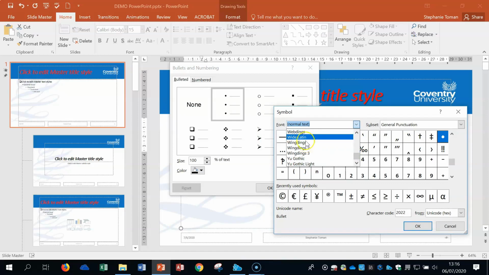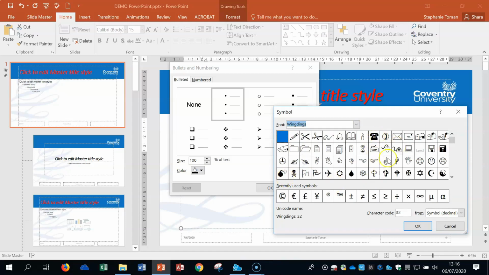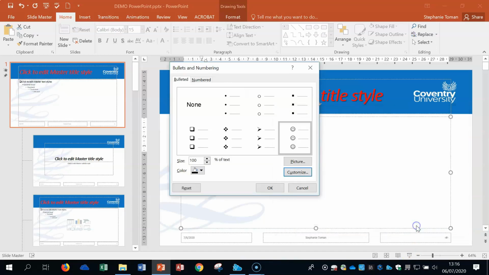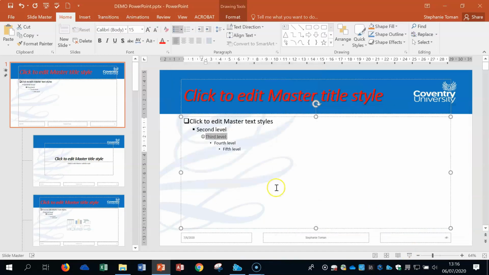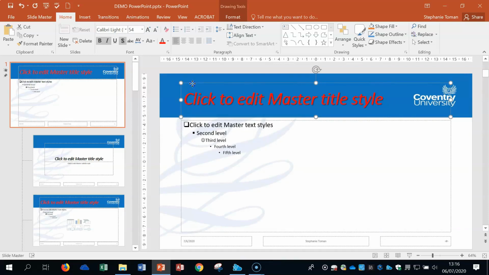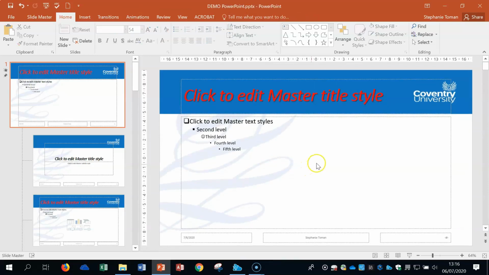Oh, just missed it. There you go. Wingdings. And you could put something like a smiley face in as a bullet point. And OK. So you can see that you've changed this, you've changed that. You could change the background of this placeholder as well if you wanted to. But let's just leave it at that.